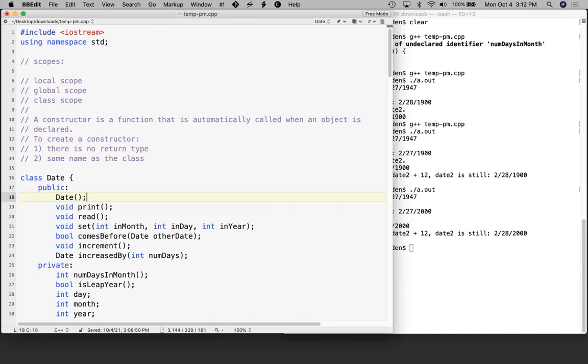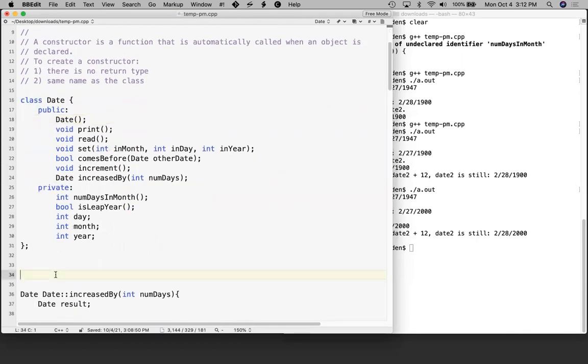There's my prototype for our first constructor. All right, let's go ahead and write the function definition for that. So just to be clear, a constructor is just another member function with some special rules and special abilities, right? So the same pattern for typing the function header that we used before still applies.